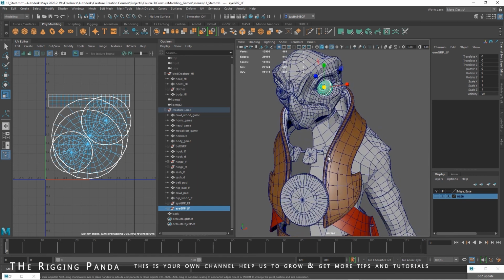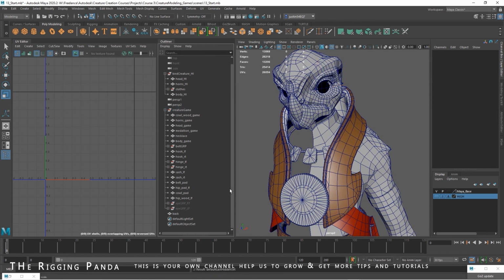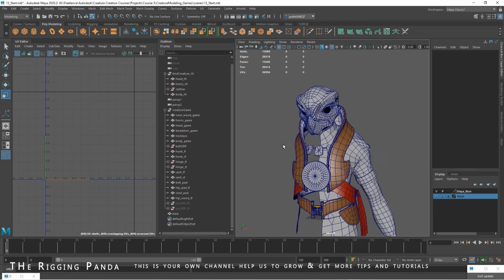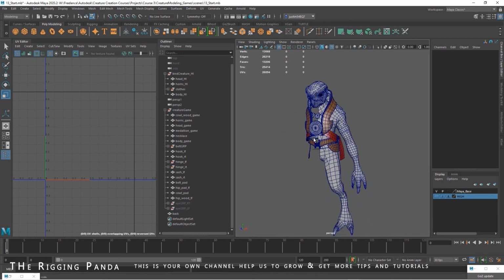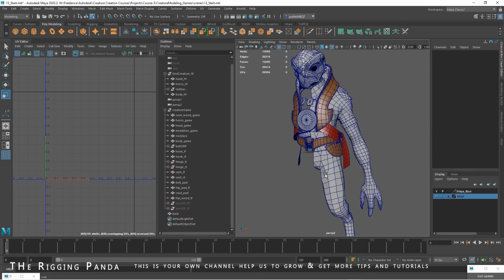So the next thing that we want to do is take care of the gold pieces in much the same way. So as I complete these, I'm going to go ahead and turn the visibility of them off so that I know what's done, what hasn't been done. So next, we'll take a look at the gold pieces and how we can incorporate all of those into the scene. Do that next.